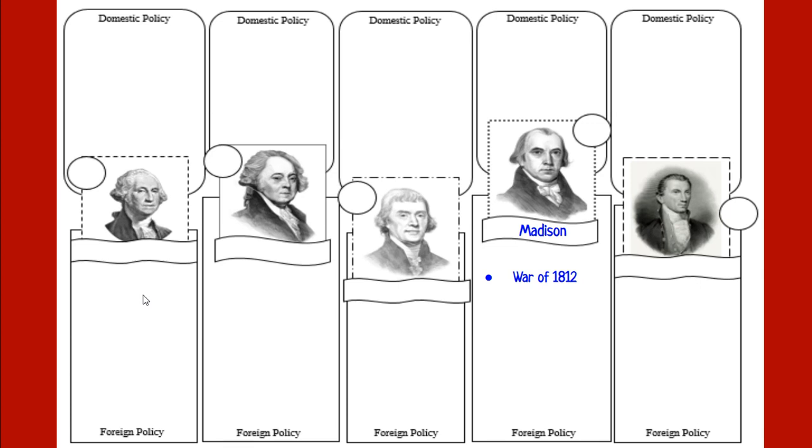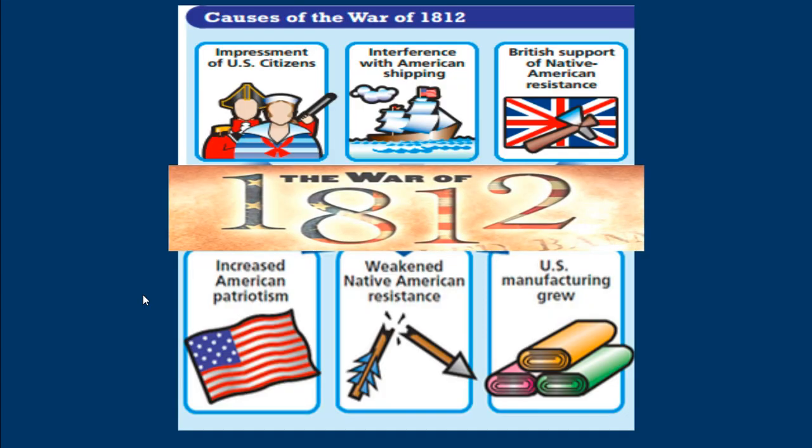This is known as the War of 1812, or the Second War for Independence. This war had some different causes than what we're used to seeing for wars. The first being that the British ships had continued to stop American ships and seize or impress U.S. sailors. So we can see that here up the top, impressment of U.S. citizens. The other was the interference in U.S. shipping. And then lastly, British support of Native American resistance. And this was around the Great Lakes region in that Northwest Territory below the Canadian border.